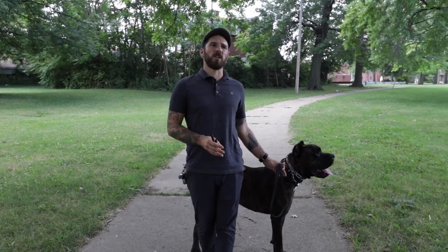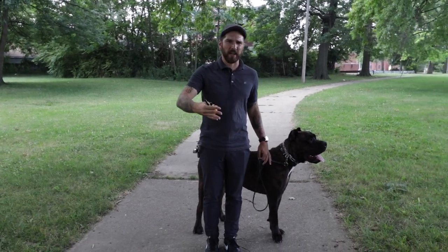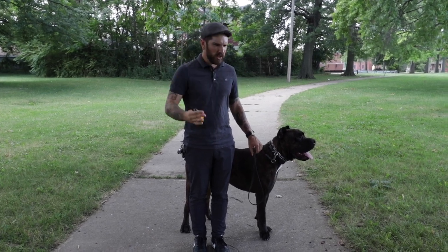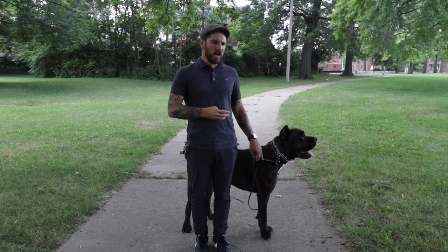So the first step here is we need to make sure he's gonna stop consistently behind the line, stopping at every single crack here, right? This is, you know, kind of the yard work of it, right? We need to make sure that we're getting it really clear and showing him clearly, each time I come to a stop, stay back. Each time I come to a stop, stay back.